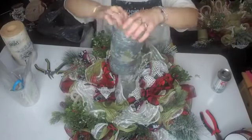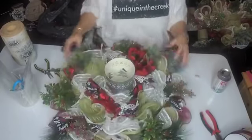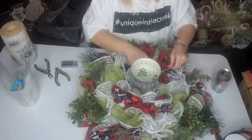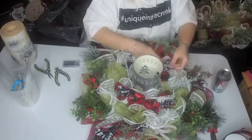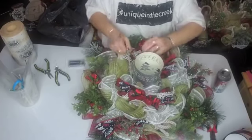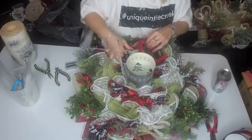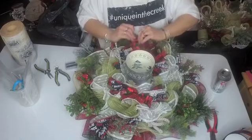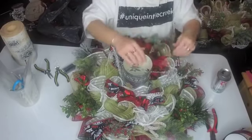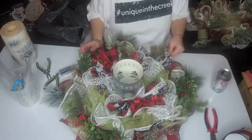Or is it this one that's nicer? I don't know. Lots of hearts. It's pretty once I finally finished it. Okay, I gotta fluff the bow and everything. I should have just put ribbons. I shouldn't even have put a bow, maybe just a whole bunch of ribbon tails. It's just getting squished in here. But it does look really, really pretty. Put the tails up. I'm gonna have to pull all these tails.